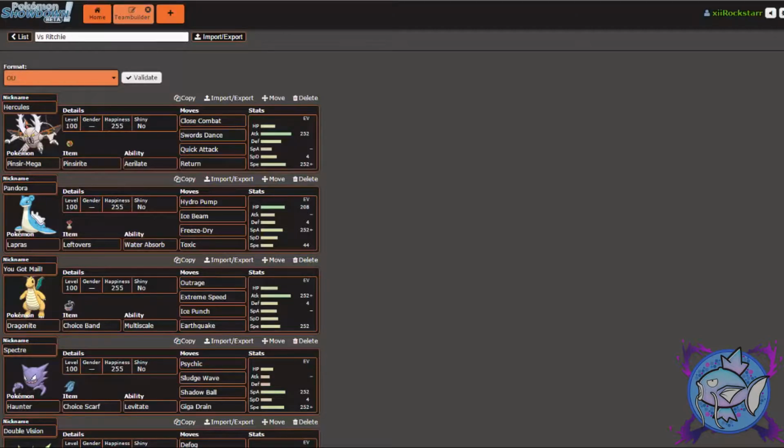My Mega Pinsir definitely coming along again this week. That Quick Attack and Return being transformed into STAB through Aerilate. It's going to do us really well. He's going to think of some sort of counter for that, I know. Especially setting up rocks with that Shuckle he's got. It's really annoying. So I have brought a counter for that. I'll get to that in just a moment.